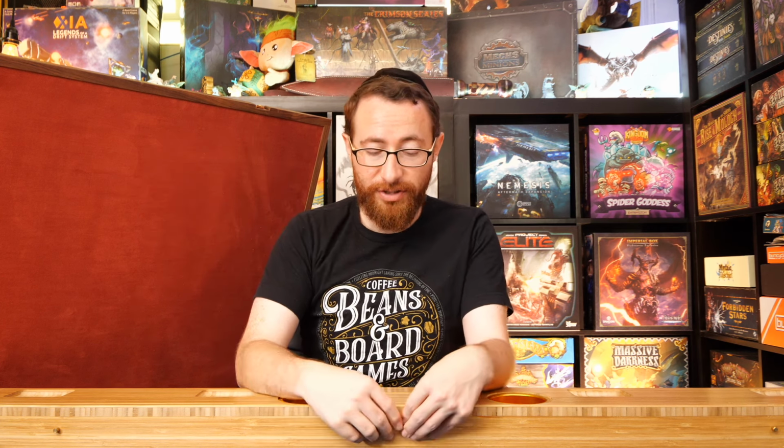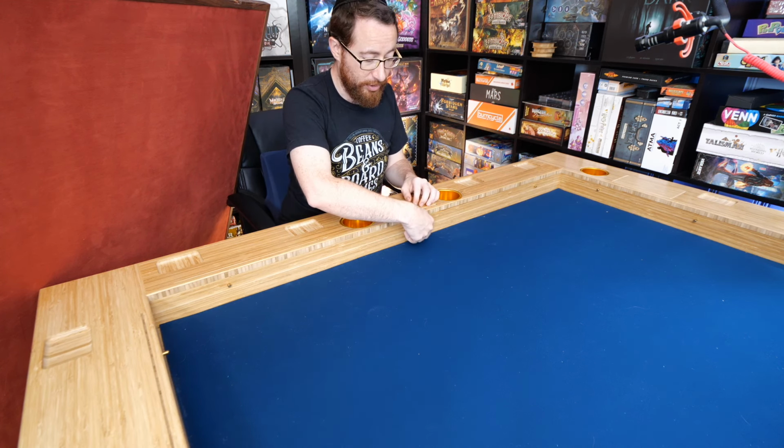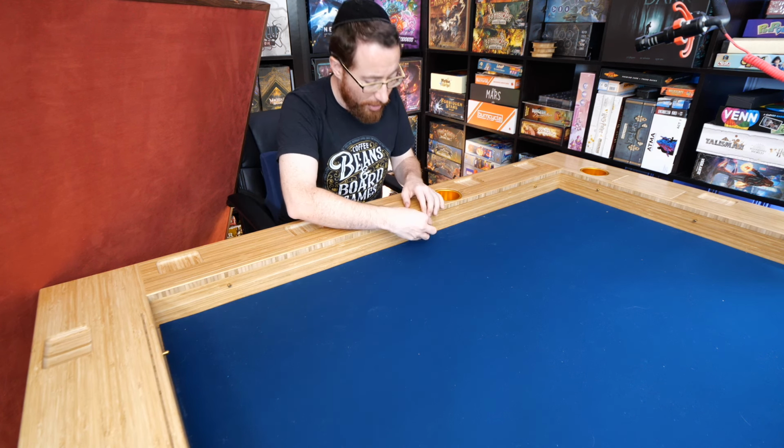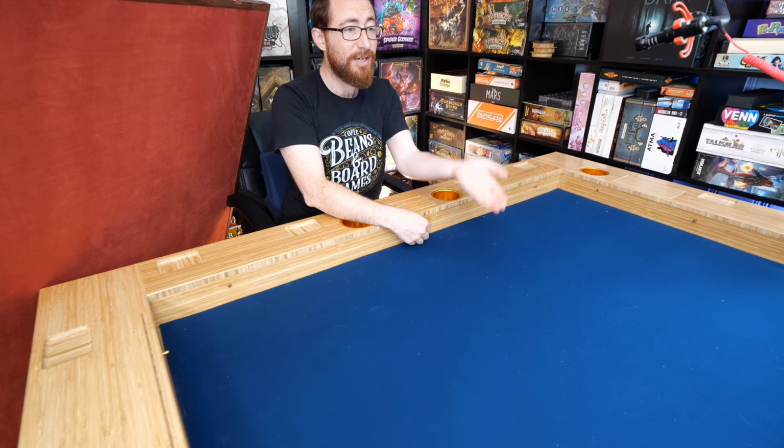As far as the areas where I can be more critical, the biggest thing that I'm not as much of a fan of, and this is an aspect that you don't see in many game tables, so it's not really a ding against the Dresden, it's just I would have loved to see something done differently, is the way this topper rests on here. You're going to have these angles over here, these little pieces of wood, which you could unscrew, and if you unscrew enough of them, not necessarily all of them, but most of them, then you can go ahead and put this surface, raising it and lowering it.